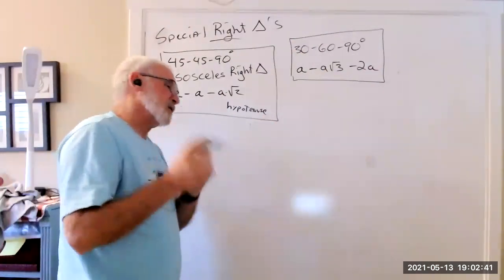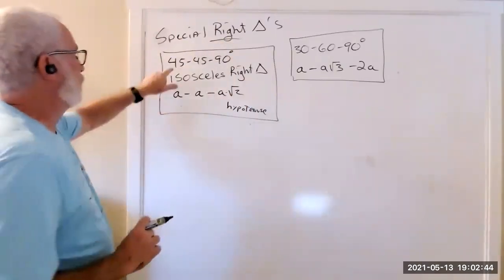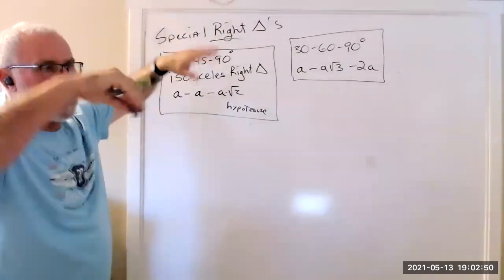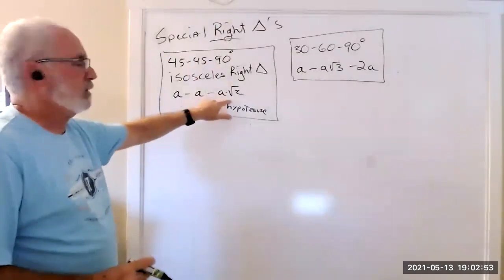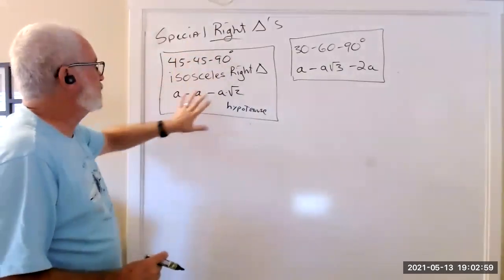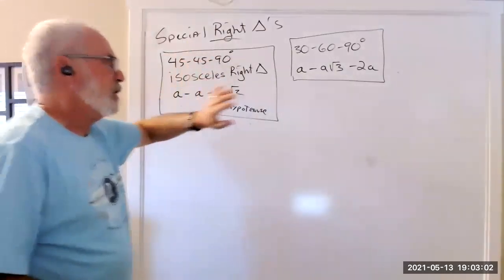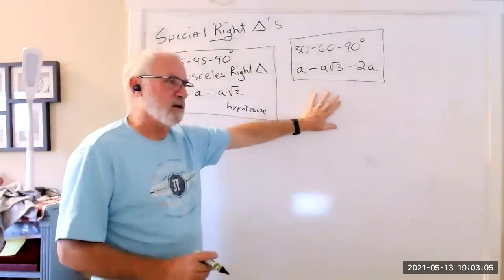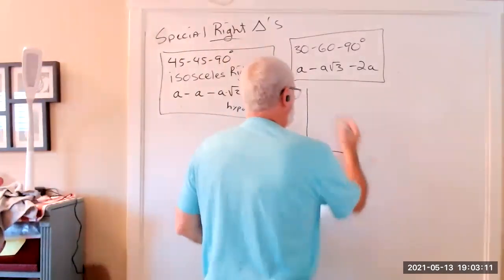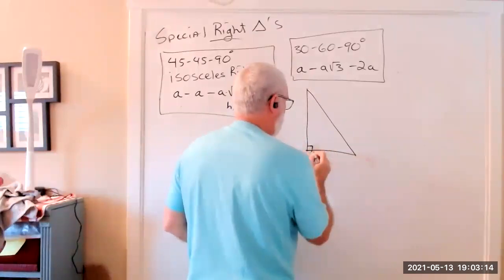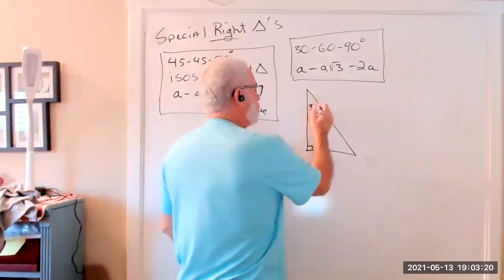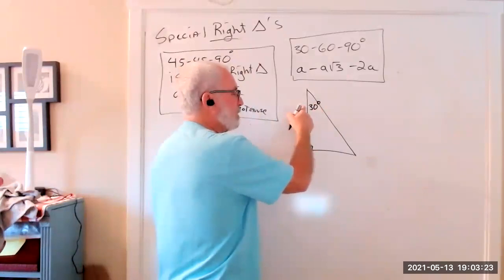Now, what's that mean? Now, this is kind of important. On a 45, 45, 90 triangle, we could be really sloppy because two sides are A, who cares? And the hypotenuse is A radical 2. That was pretty easy, okay? You could be kind of sloppy and kind of lazy with this triangle. You have to be much more exacting on this triangle. So let me draw it for you. Okay, we got the right triangle here. The smallest angle is 30 degrees. Now, it could be at the top or it could be at the bottom.